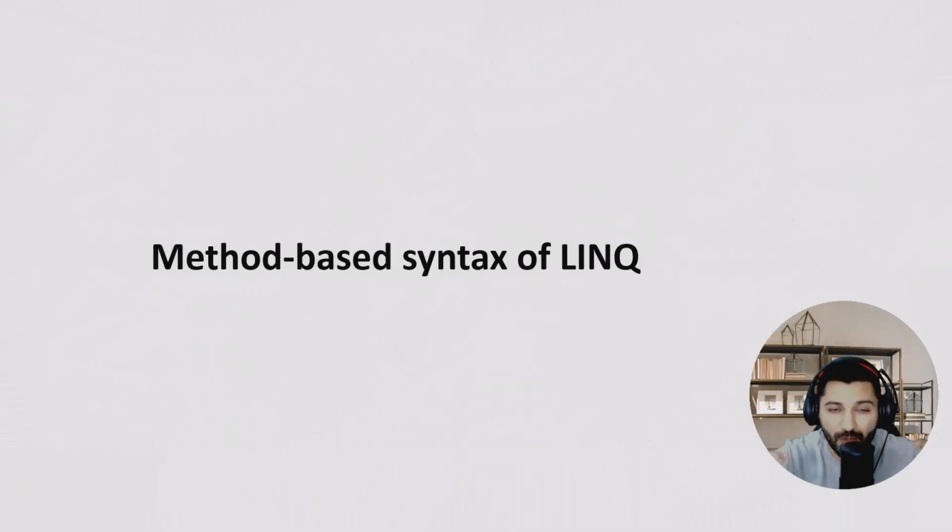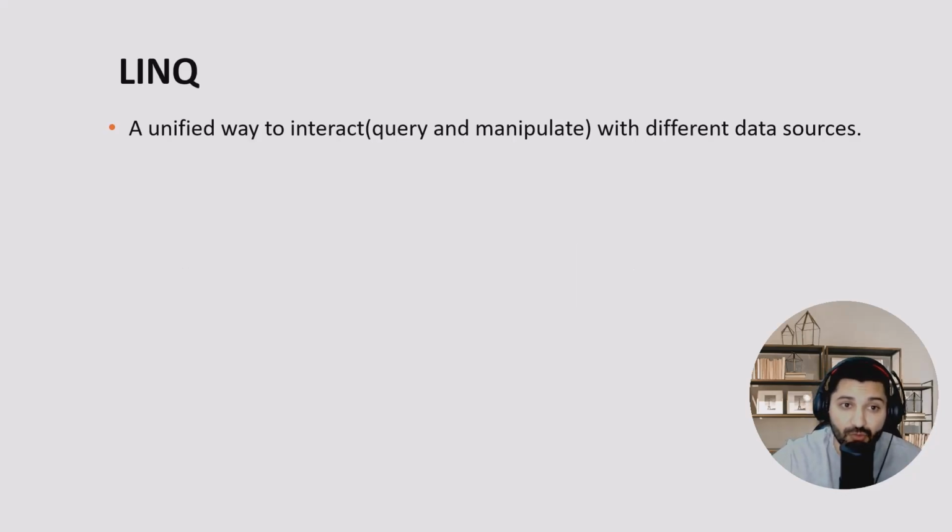This is going to be one of the easiest subtopics for the current tutorial, because I know that you have already used LINQ, especially method-based syntax. We have query-based syntax and method-based syntax when we are interacting with LINQ, and for method-based syntax we are actively using delegates. Let's try to remember what LINQ actually is. LINQ is a unified way of interacting with different data sources. You have different types of data sources like in-memory collections, SQL, JSON, XML, etc.